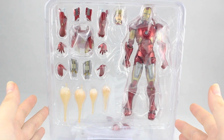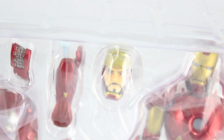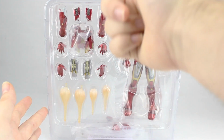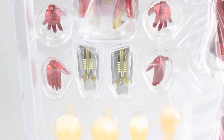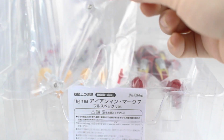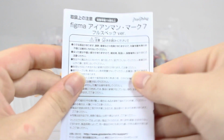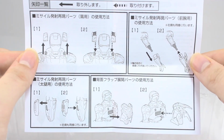Now moving on to the inner clear packaging, and first up is the figure itself over here, which so far looks amazing. An alternate head here with the visor open, a whole load of accessories here. Alternate arms, shoulder parts, the thrusters in the back, 4 alternate hands we can see here, as well as these alternate front leg parts, and 4 effect parts down here. So that's a lot of stuff in here. Down in here we have the Figma bag, alternate hands, the base, and the stand, as well as a spare wrist joint, and lastly, the instructions. On this side, a list of the included parts, and in here, how to put everything together. So now let's check out the figure itself.